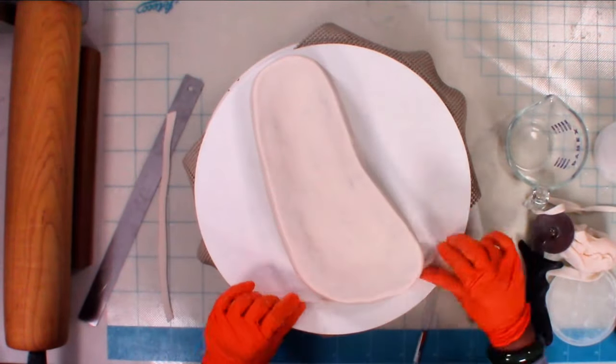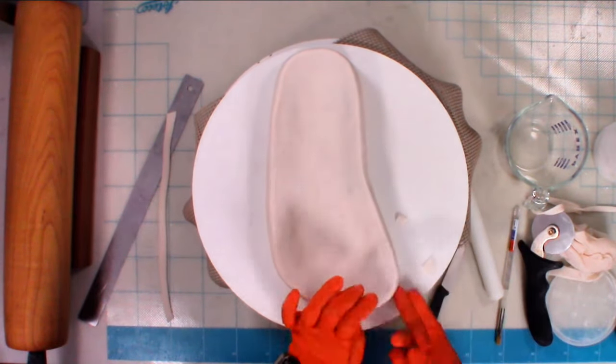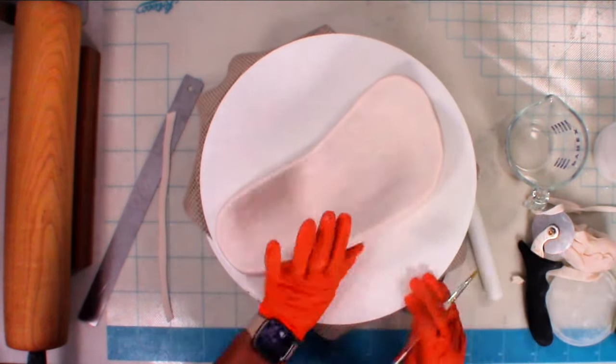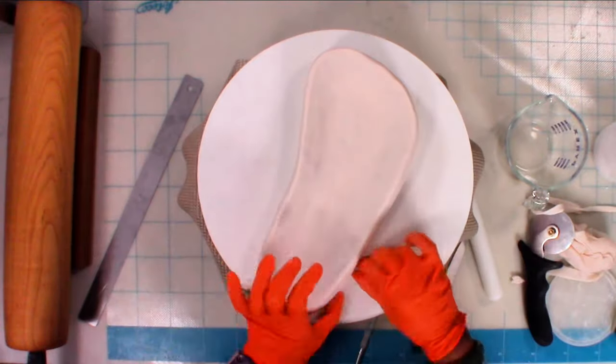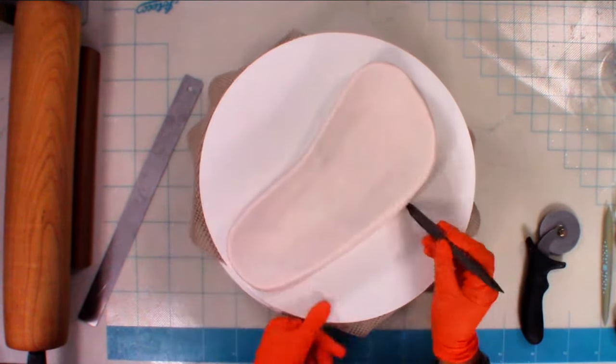So now looking back, do I wish I would have just colored the fondant green and then covered the shoe with it, and then went back with the paints and added dimension? Absolutely. But it's a learning lesson, okay?